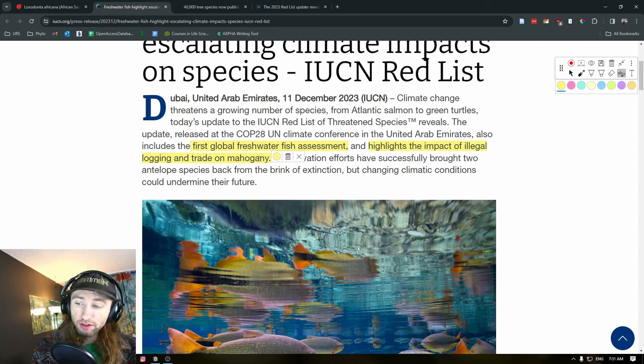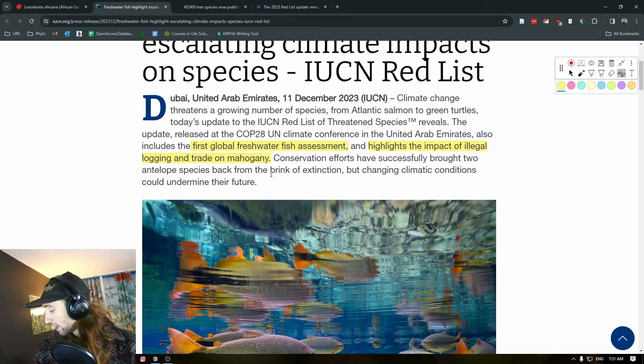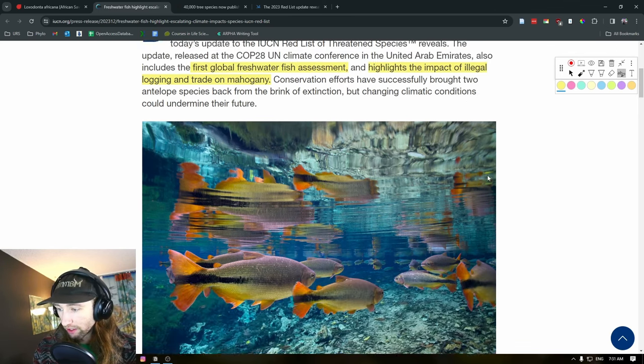This is a very relevant issue to my own research and myself. A lot of my work is down in Belize, where mahogany logging and trade, especially illegal mahogany logging, is still an active area of conservation concern, as well as one that has a historical influence throughout the whole region.